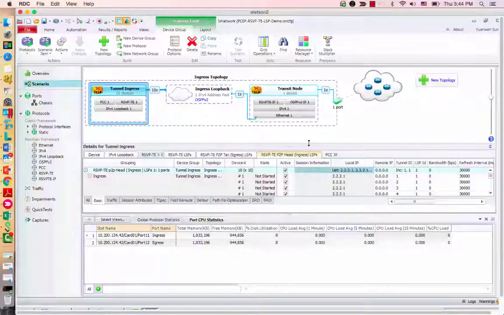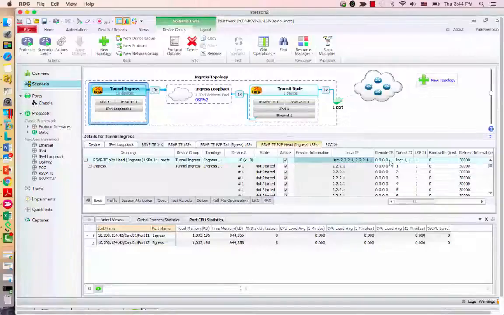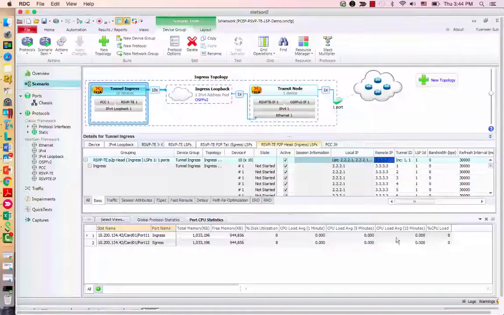And then from the head end, I need to configure the remote IP. I will configure the remote side, but I will use 3.3.3.1. So I'm going to have one egress node terminating all the tunnels from the 10 ingress nodes.